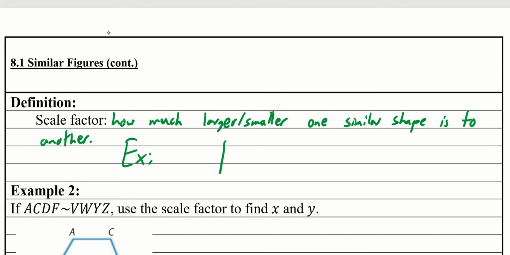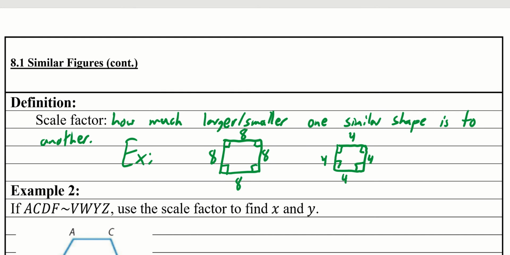This time let's just draw a square since this works for any type of shape here. And since it's a square, let's say all the side lengths are 8, for instance. And then we'll draw a similar shape. So angles are going to be the same. The only thing that's going to change is the side lengths here. So we'll draw a similar square, and let's say on this one, all the side lengths are 4. Don't need to worry about labeling them or anything like that.